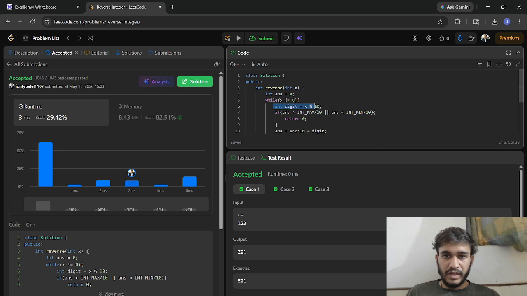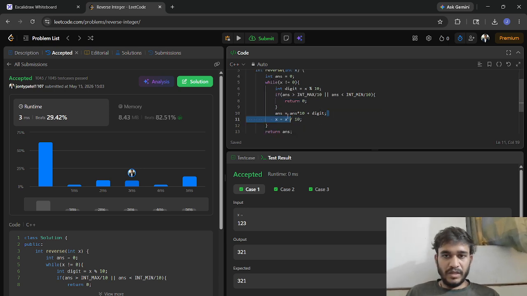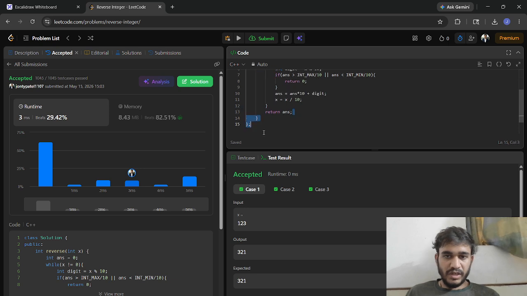So int digit equals x modulo 10, and here we have used the if condition to check the overflow. If this condition is true, we will simply return 0, and if it is not, then we will build the reversed number. At the end, we will just return the reversed number.